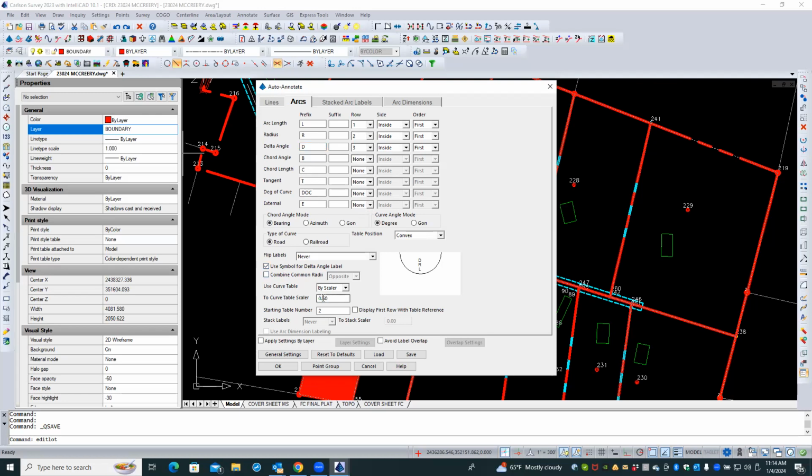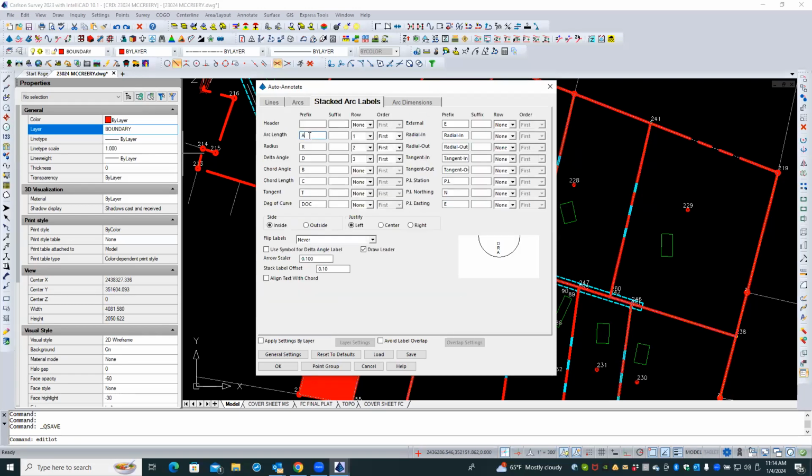And for curves, let's also give it 3/4 of an inch. Oh, let's leave it at 1/2 an inch because I think it will stack outside. And then stacked labels.